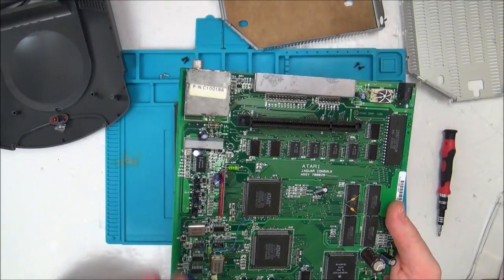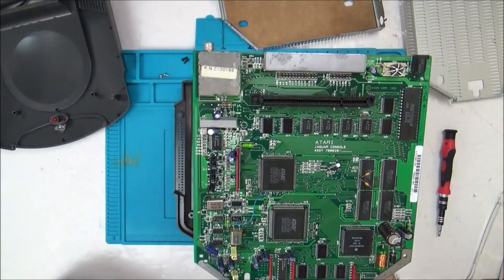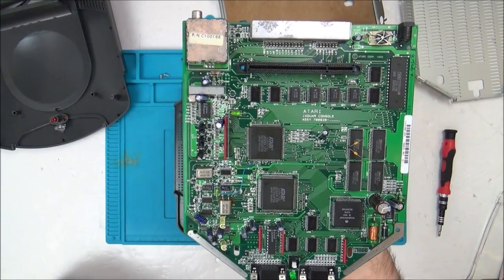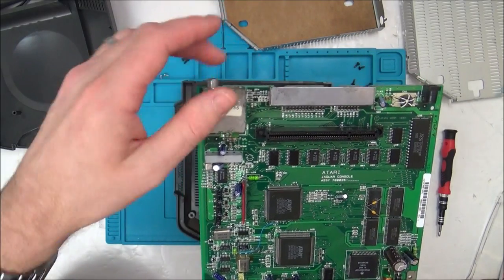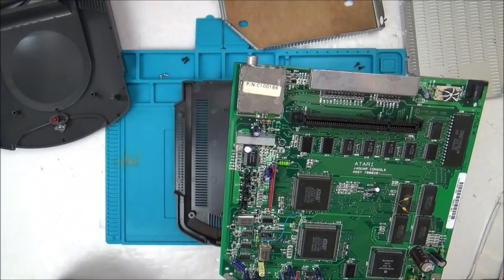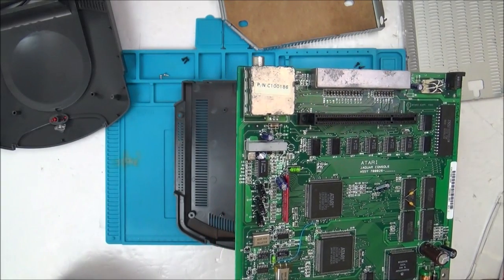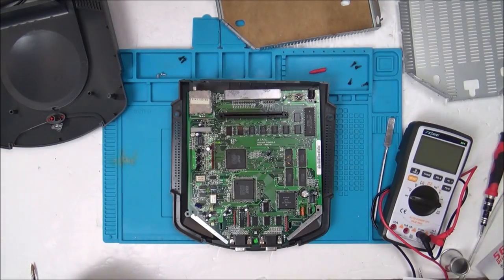And then if we don't have any display on the RF or the AV, then maybe there might be some sort of display chip or something that's responsible for that. But if we've got a display on the AV but not the RF, it might just mean that this RF module here is faulty. And then we can open that up to see if there's anything inside that looks iffy.